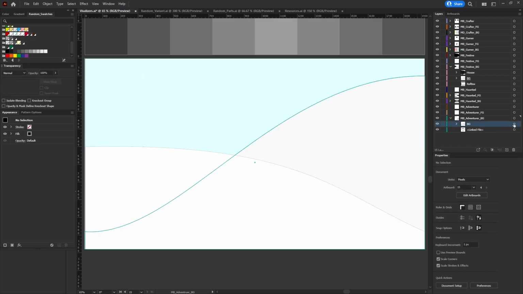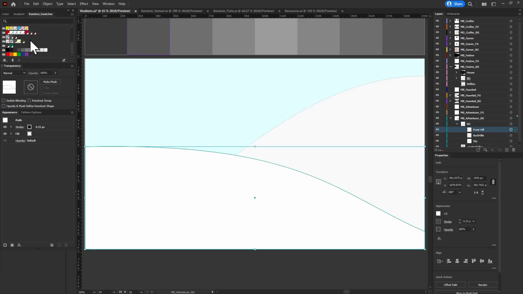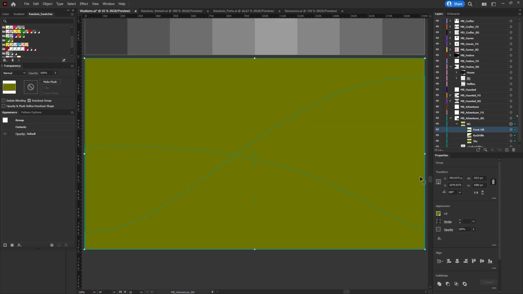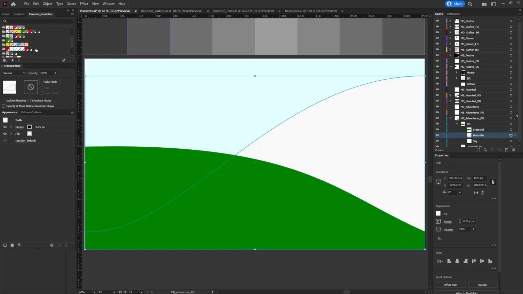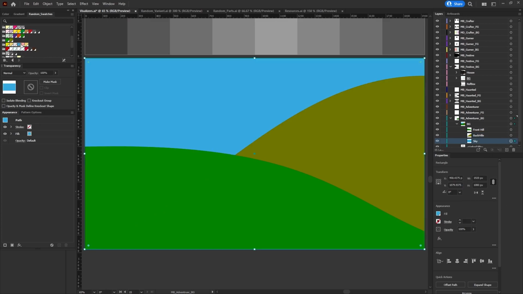Go there. Front hill. I already picked some grass colours. Back hill, grass. Oops, I think I selected everything then. Back hill. This colour. And we'll make the sky.